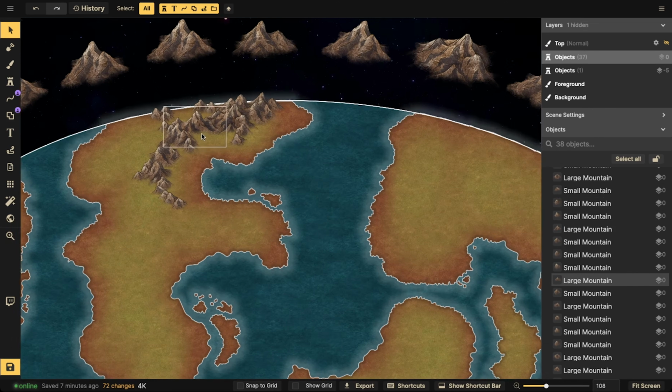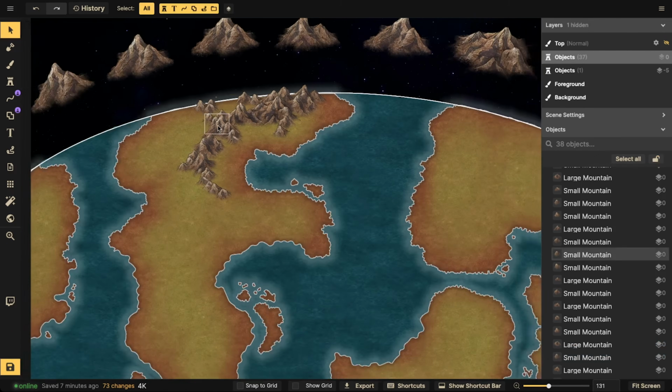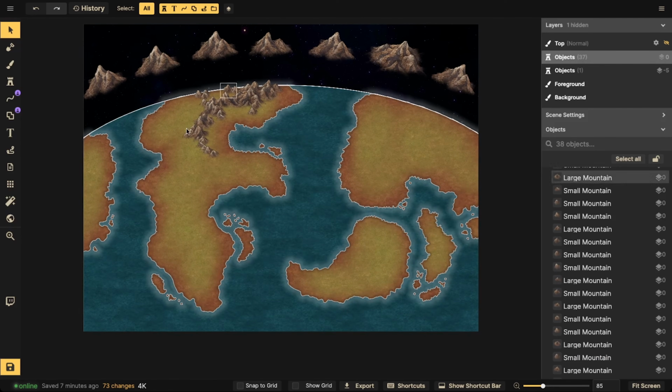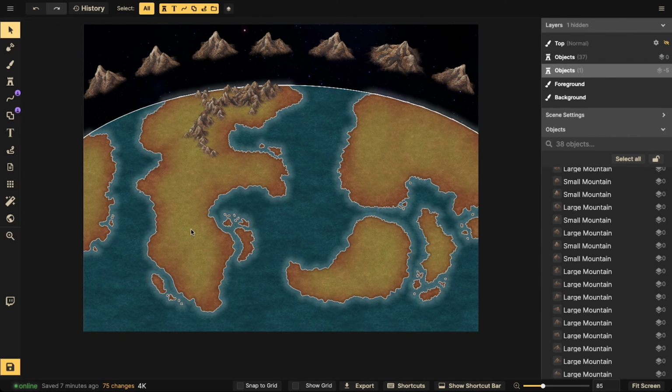Now that I've put those things together, I want to put my mountains in. It's just like if you were putting together any kind of map. I'll put in these here. That looks good. I'll start by moving my way down, because once you get to this area, right here, you start to see a change in the perspective. You're going to see maybe some more top-down type stamps. The further down we get, the perspective will start to change. This can be a little challenging, but first we should start with the top and move our way down.